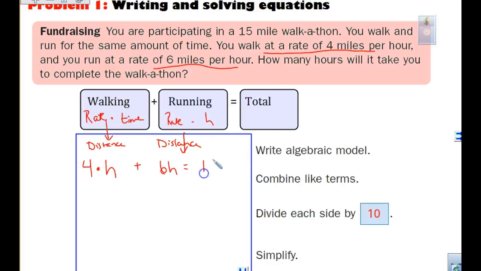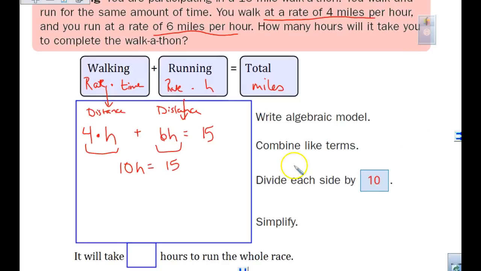So we have two like terms. We have 4h and 6h, which gives us 10h if we are adding our like terms, equals 15. So we did the adding like terms on our first day when we started this. This is kind of a review of last year. If we are solving this, we're going to divide both sides by 10. And h in this case comes out to be 1.5. So our h is 1.5 hours.